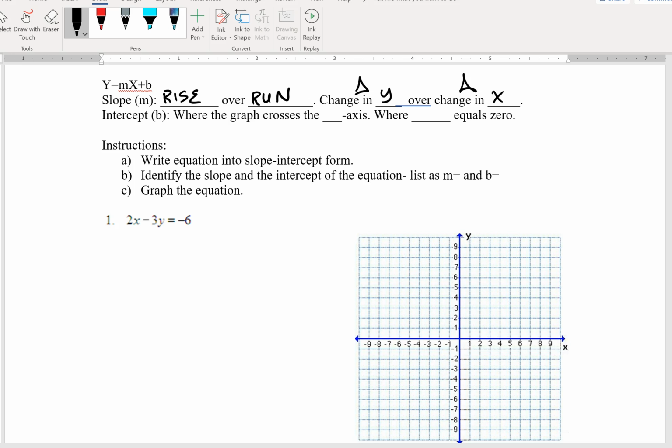The b is called the... I prefer you put the y in front of it. It is called just the intercept, but if you put it on the x-axis, we're going to have problems. So you need to know not only is it an intercept, it is an intercept on the y-axis. Is that fair enough? Okay. Where the graph crosses the y-axis, hence y-intercept, where what equals 0? Anywhere on the y-axis, x equals 0. And you'll get a point from that. That point will be 0, comma, b.